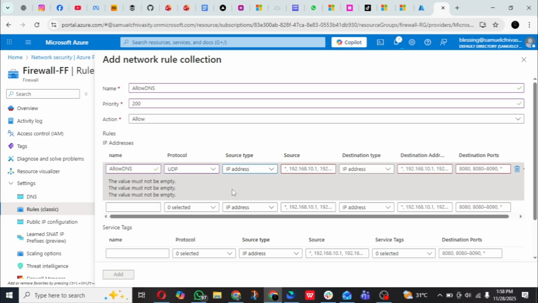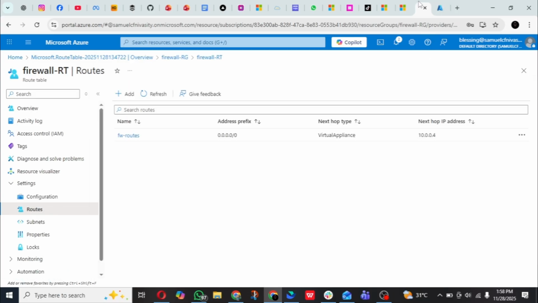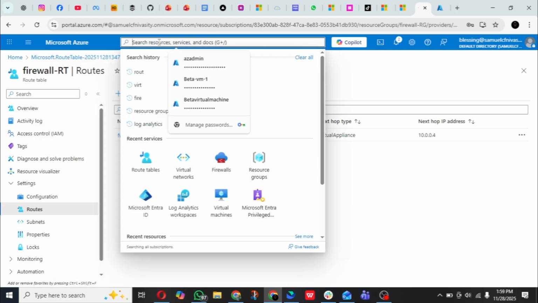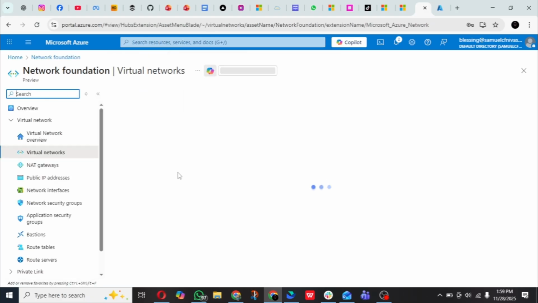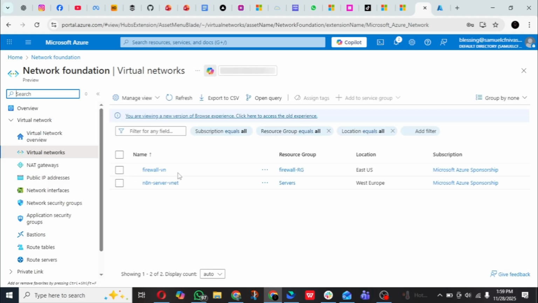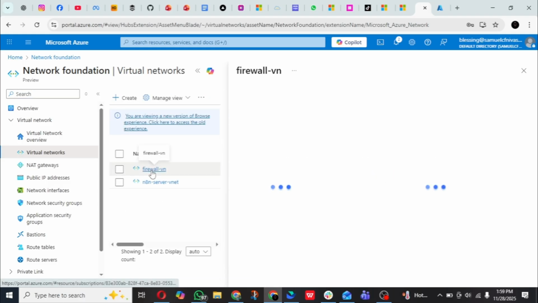So now in our new duplicated tab, we come over here to, okay, this is our route table. So let's go to our virtual network so that we can copy the, right, so this is our virtual network here.